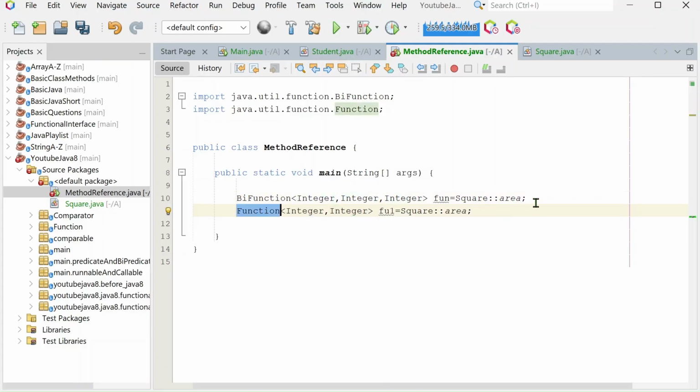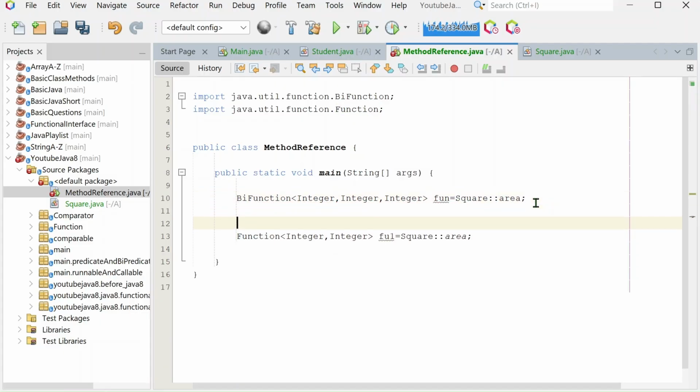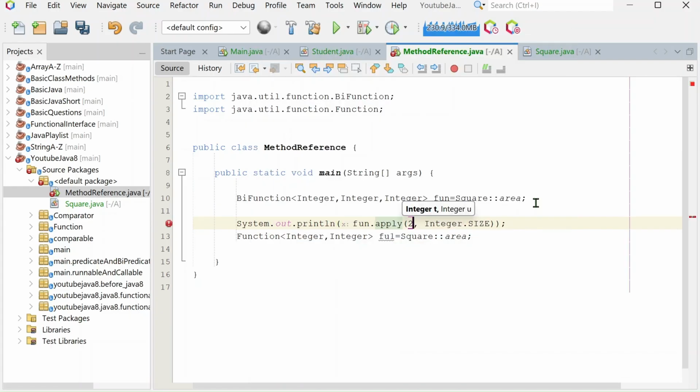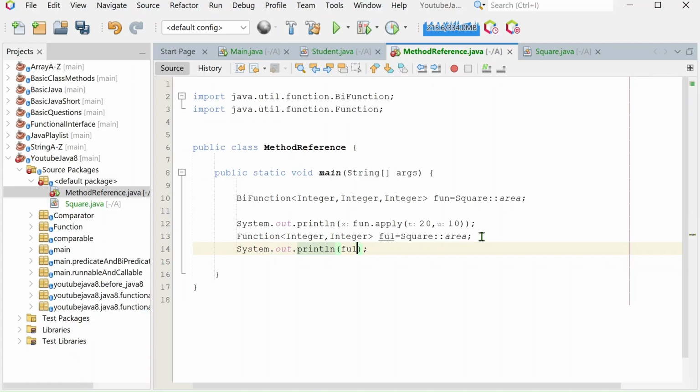And let's call it, so it will call the Square method. System.out.println, and here we give the function dot apply, and here you can give 20, and here we can give 10. Let's jump into Function. We will call it Function, and here we give f1 dot apply.